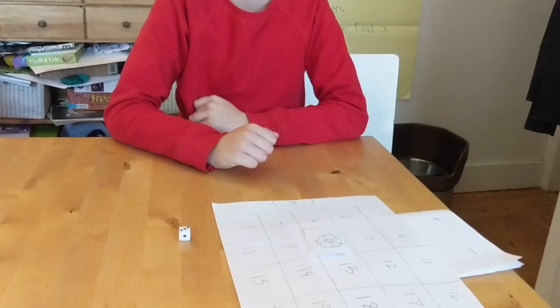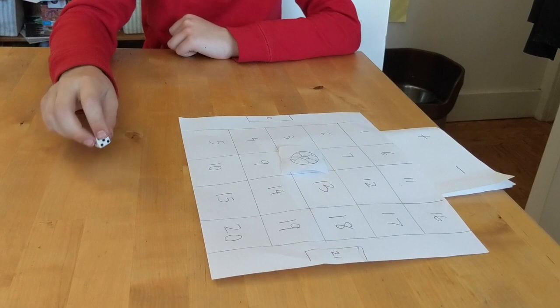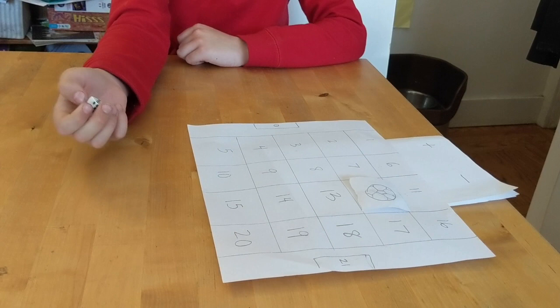And here's if you want to play it with two people. Hey, I get to play with Sebastian. All right, Sebastian's going to go first. He starts on the number 8. He is on the adding side. So 8 plus 4? 12. So he goes up to 12. That was your first turn.